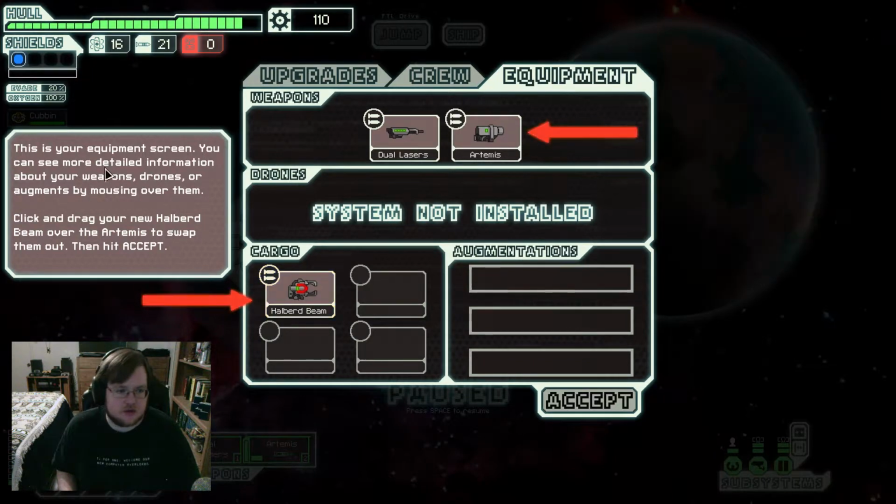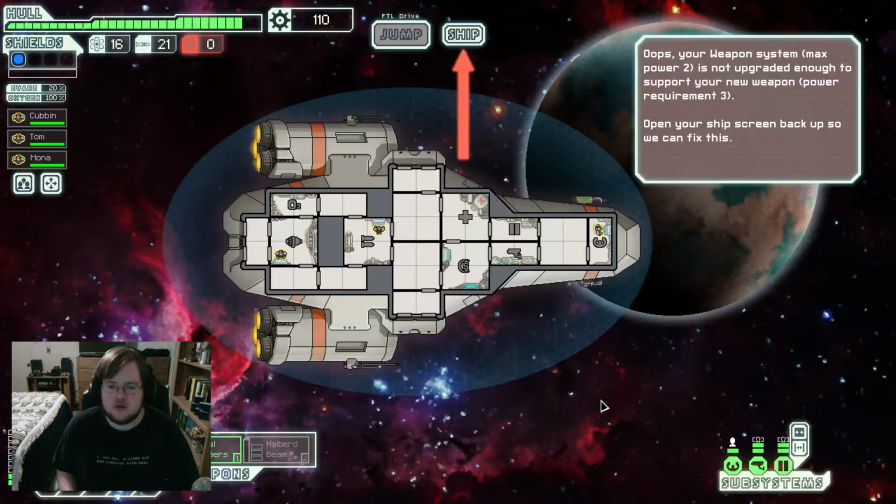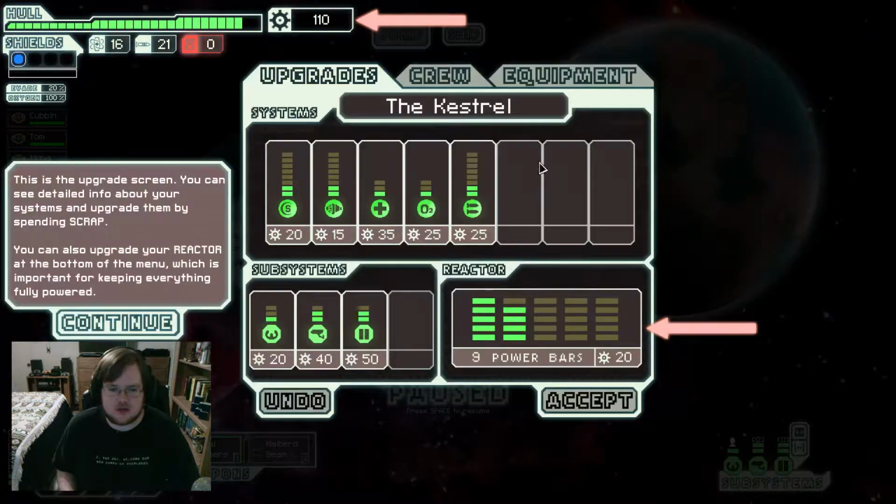Requires a lot of power. This is your equipment screen. You can see more detailed information about the weapons, drones. Click and drag your new halberd beam over the Artemis to swap them out, then hit accept. Oops, your weapon system's max power of 2 is not upgraded enough to support your new weapon. Power requirement 3. Open your ship screen back up so we can fix this.